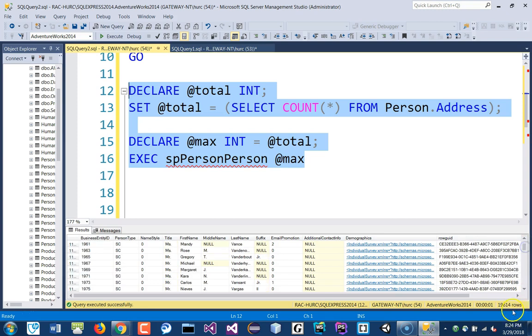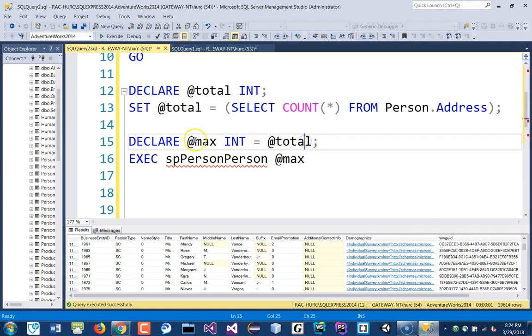Yeah, it has 19,614. Okay, and then 19,614 goes here, pass that to max, you pass that into here. You can just pass the total directly to this parameter. It's fine. I'm just showing you that you can pass parameters from one to another and to another. Just to make sure that's correct, you have 19,614.